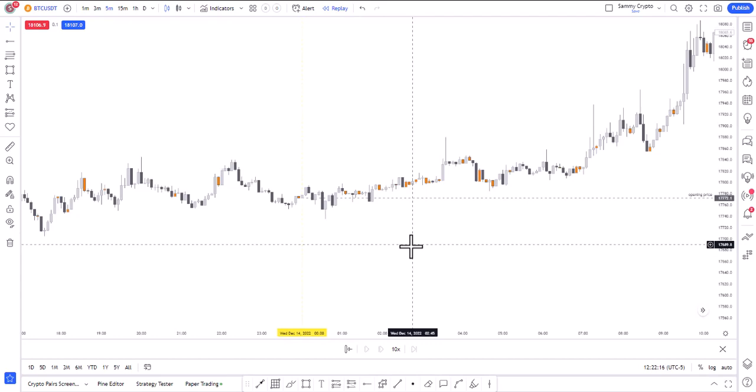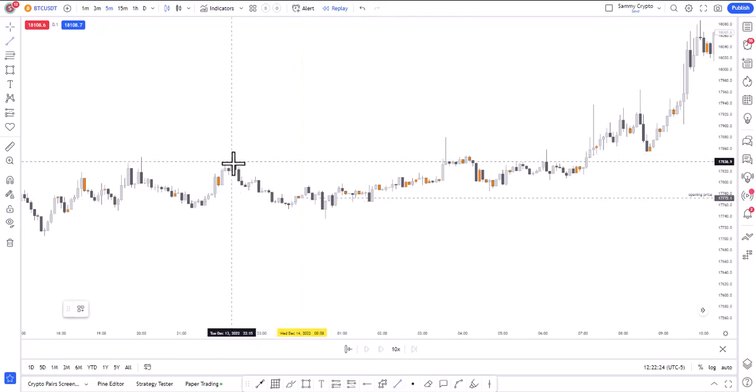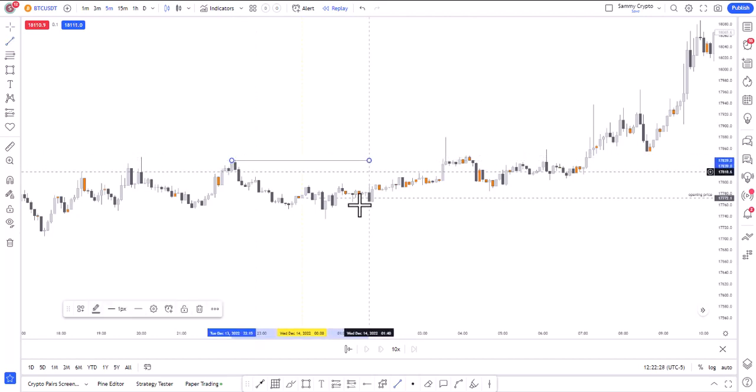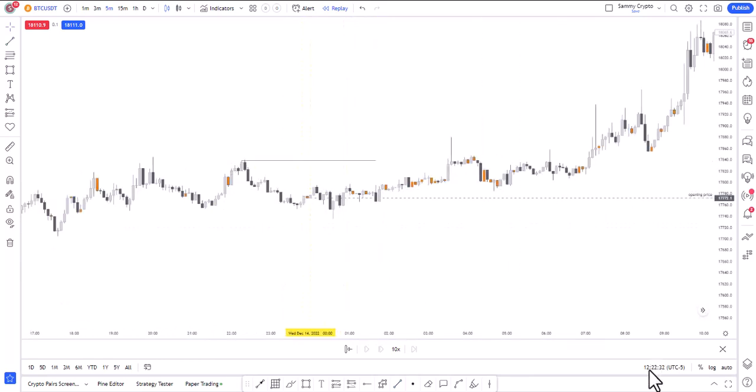Price seeks out what? Liquidity. So what is the previous high? I told you liquidities are previous old highs and old lows. It doesn't need to be a double. It doesn't need to be a trend line. A single high is liquidity. So that's our first high on the 5 minute chart, and these are lows. You can see this small little low here. That's how it works.